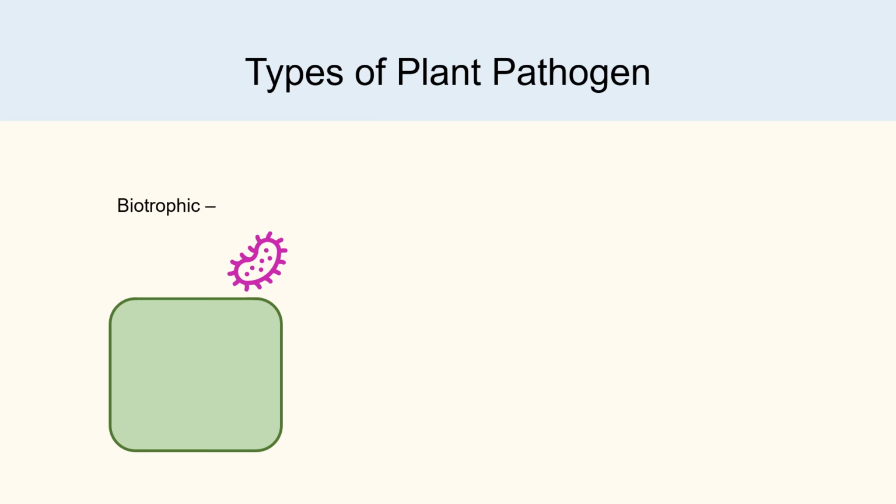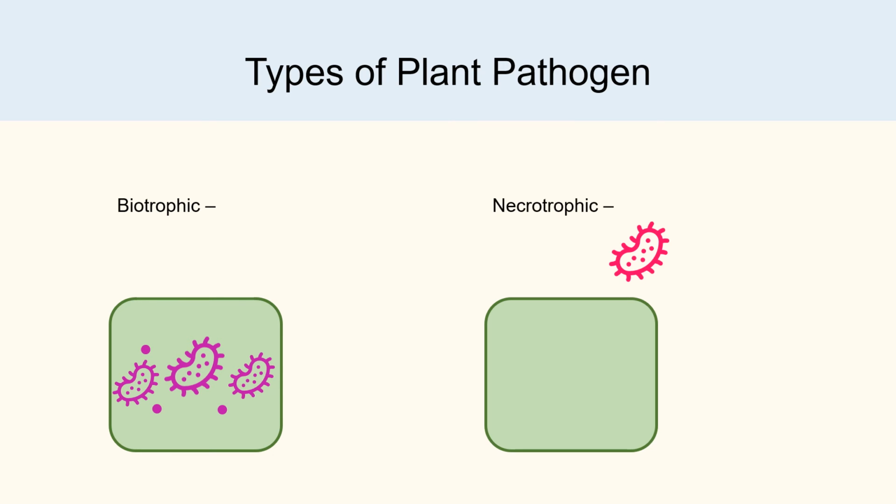There are two major types of plant pathogens. The first are biotrophic. They live inside cells, suppressing their immune system with effector proteins, allowing them to multiply and steal resources from the plant. Different types of pathogens are necrotrophic. These have a smash and grab approach. They quickly kill the plant cell, steal what resources they can, and move on to infect other tissue. And so, plants require different immune responses to deal with these different types of threat.